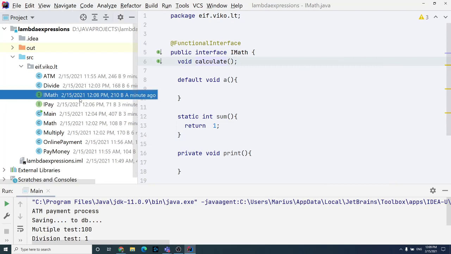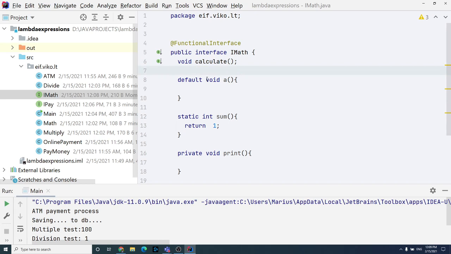When you have a math interface, basically any interface which has a single interface method, you're able to use it as a lambda expression. A single abstract method you're able to use as a lambda expression. Basically, all the graphic libraries have, for example, events or something with a single method you're able to use as a lambda expression or as an anonymous function.